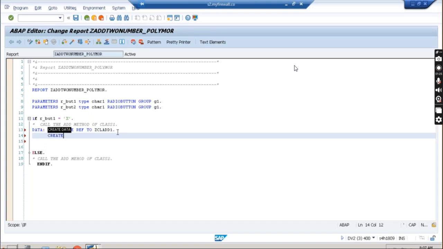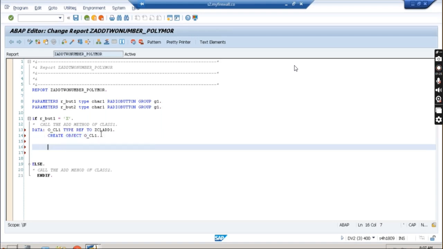So we'll have to create o underscore cl1 create object. You are right. Come over here, o underscore cl1, and here control space, and here also it's not coming. Create object, that's fine. Type ref to, this is also okay.